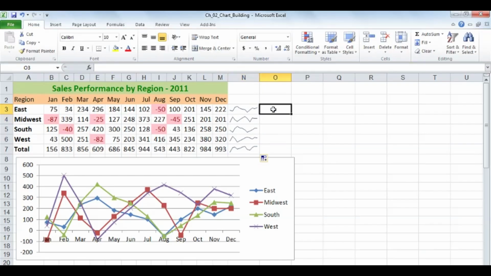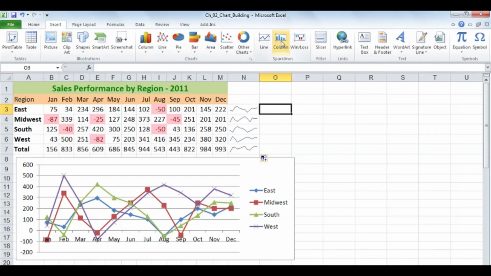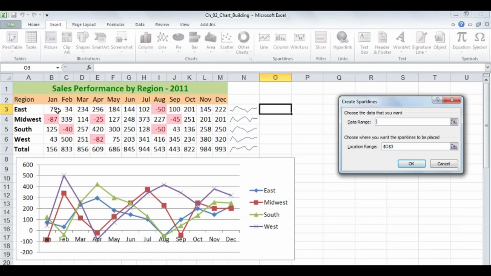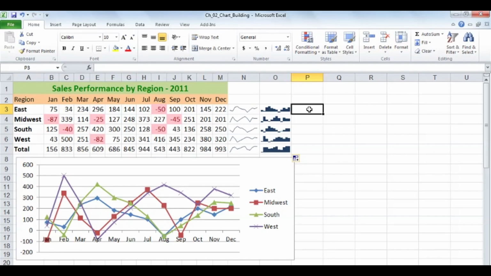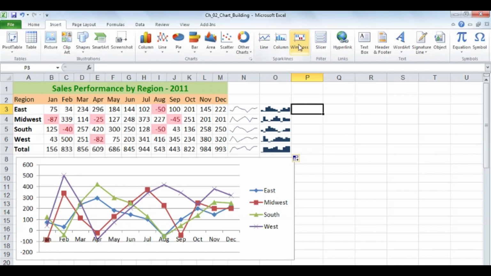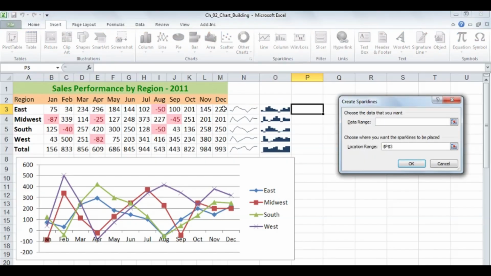Now, let's put one here and do the same kind of thing. Another type of spark line is a column. The data range for this one is going to be the same we saw before, right there. And here too, we could drop this downward, and here we see more clearly when there has been negative data. That jumps out at us pretty readily. And another type here simply shows win-loss, positive or negative. Let's insert that kind of a spark line here, again using the same range.